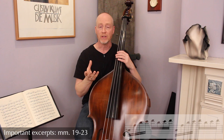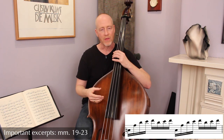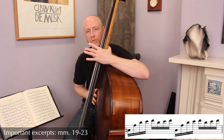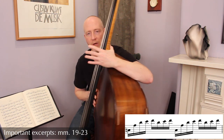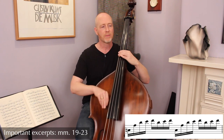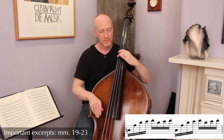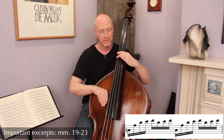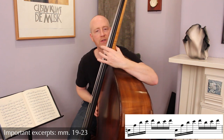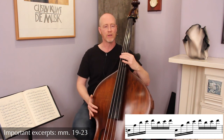To find the C, it's very much like finding the C sharp. To find the C sharp, my thumb wrapped around the heel. You can't really see it there, but it's wrapping around the heel, and it gives me this feeling of where that C sharp is. To find the C natural, same basic feeling, except now my thumb is not wrapped around the heel, it's just touching the heel.